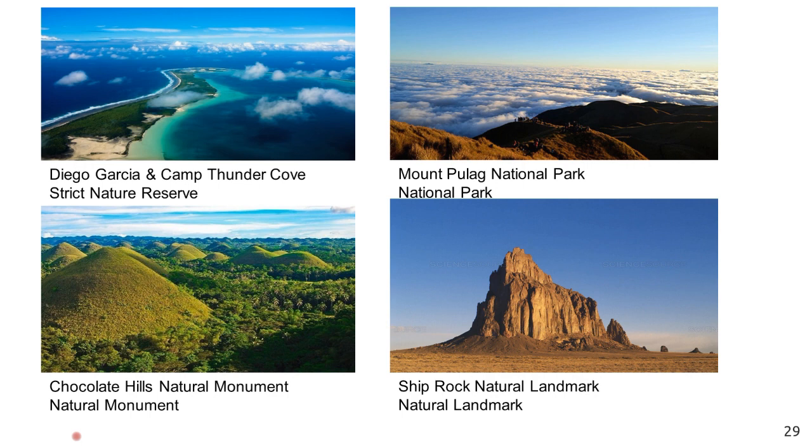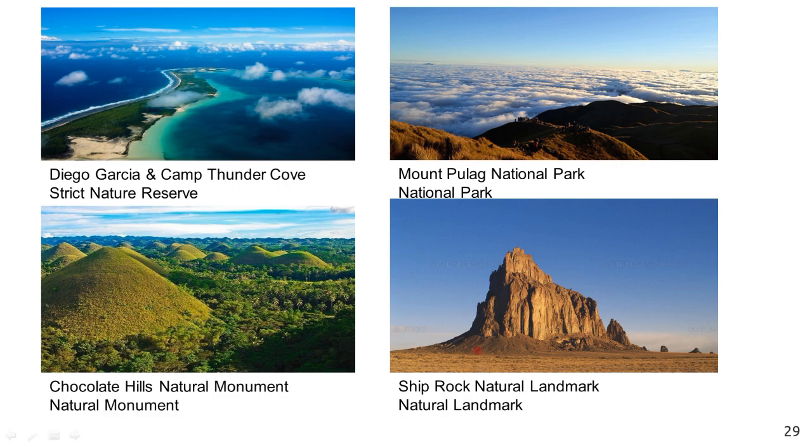So, for the natural landmark, as you can see, the Shiprock Natural Landmark, so it is located in northwest New Mexico. So, it is a volcanic neck, yan kung makikita nyo, and usually ang kanyang itsura, it's like a bird. So, according to research, bird-like volcanic rock formation. So, yan yung kanyang itsura.